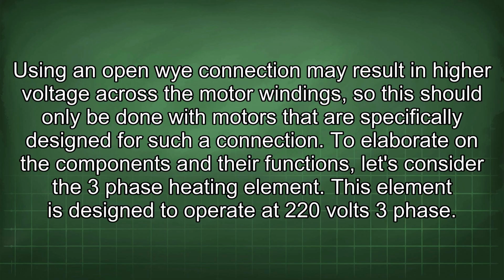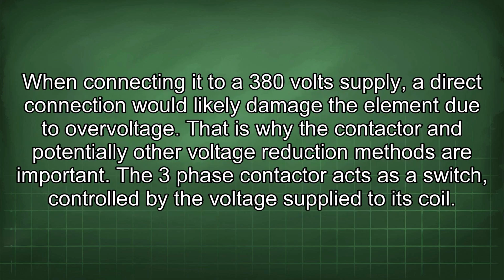To elaborate on the components and their functions, let's consider the three-phase heating element. This element is designed to operate at 220 volts three-phase. When connecting it to a 380 volt supply, a direct connection would likely damage the element due to overvoltage. That is why the contactor and potentially other voltage reduction methods are important.